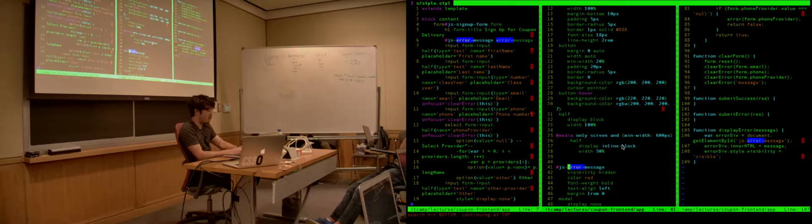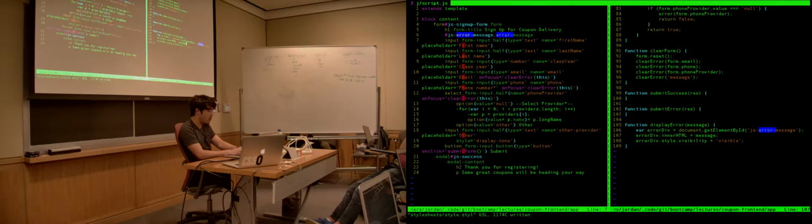And so I actually had a small bug here. Let's call this error message as it was, and then rename this to error message as well. So the bug I changed is, inside the index, change JS-error-message to just error-message.